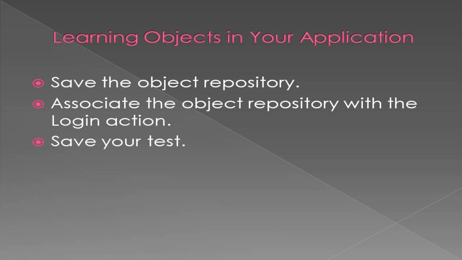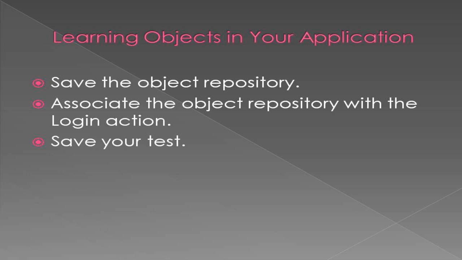11. Associate the object repository with a login action. Switch to the QuickTest window, and open the Resources pane, if it is not already open, by choosing View > Resources, or clicking the Resources button. In the Resources pane, right-click the Login action, and choose Associate Repository with Action. The Open Attachment dialog box opens. Locate and select the Mercury's login TSR shared object repository and click Open.